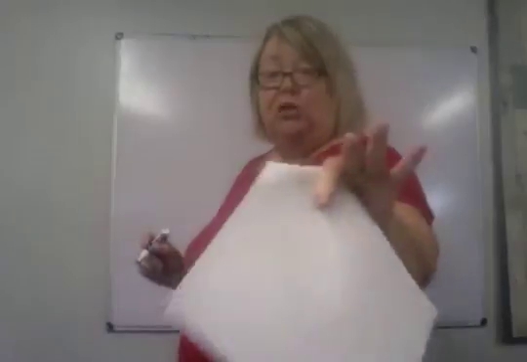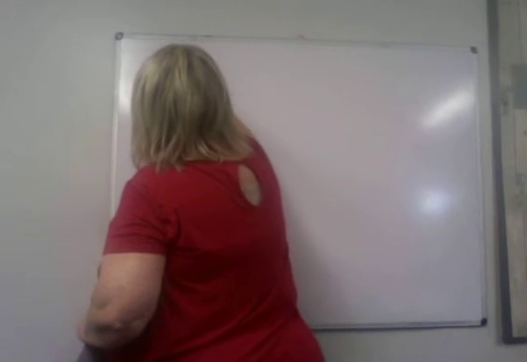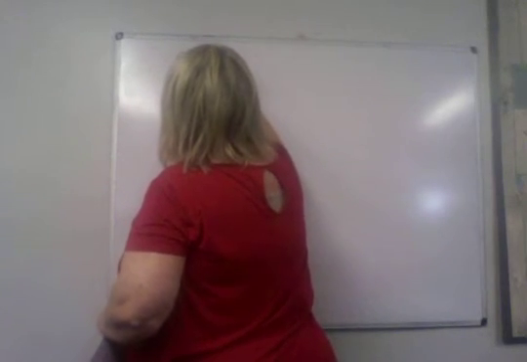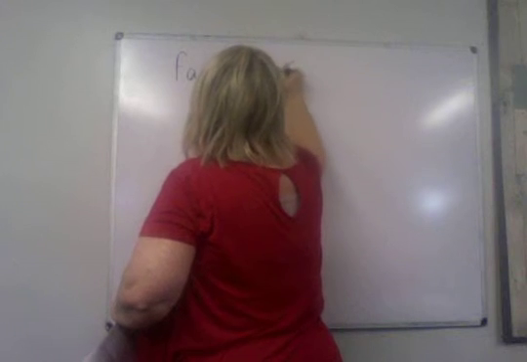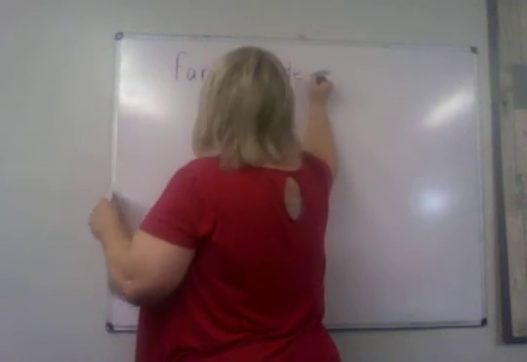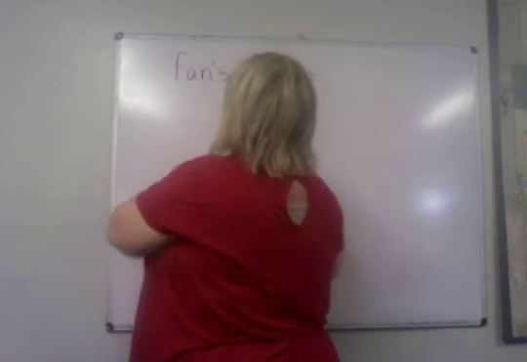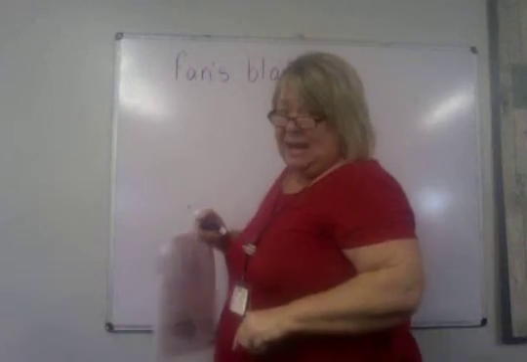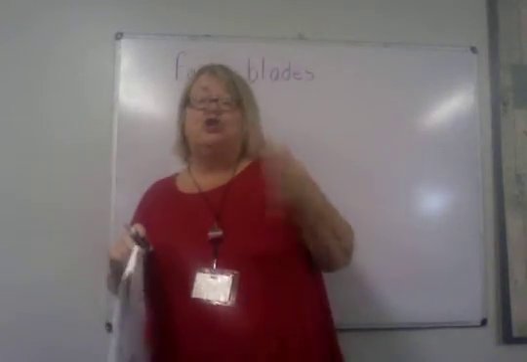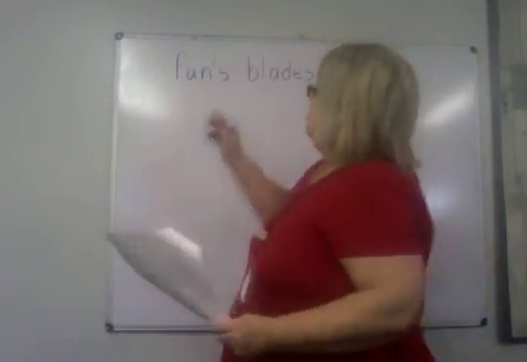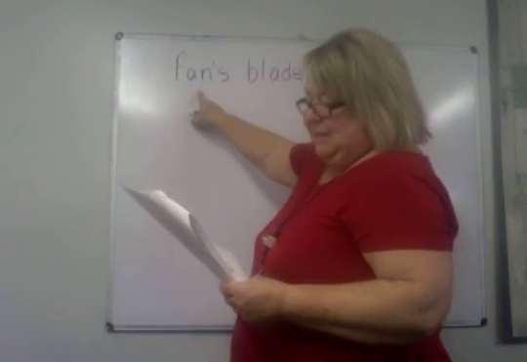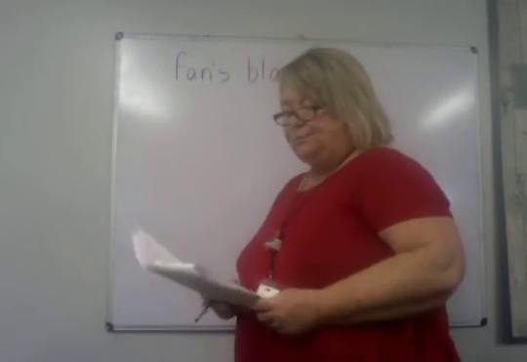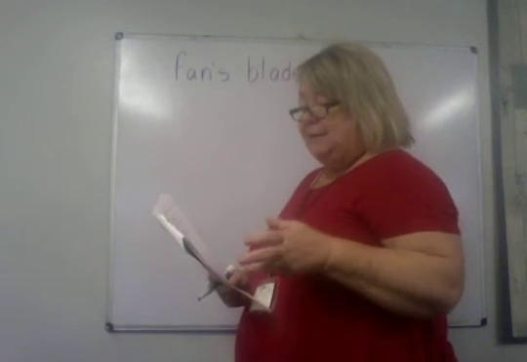Number 1 says the blades on a fan. So those blades belong to the fan. So that would be fan's blades. Okay? It's one fan. That's singular, F-A-N. And then we add apostrophe S. The apostrophe S shows ownership. So the blades belong to the fan. It's the fan's blades.